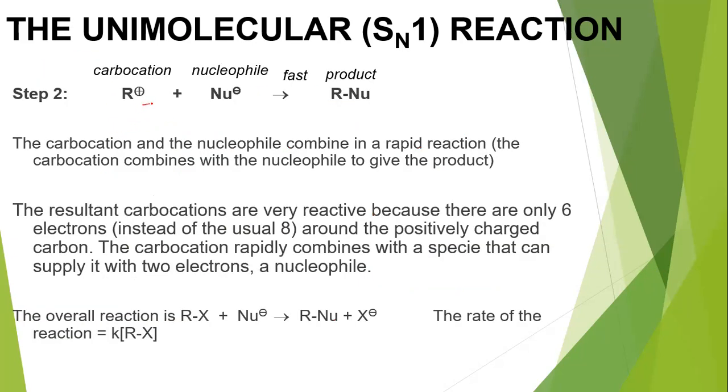Good. Now, after the carbocation is formed, it is attacked by the nucleophile. This is a very fast reaction, right? Very fast. So it's not really rate-determining. Good. Now I realize that if you want to determine the overall speed of the reaction, it would just be dependent on the one that was slow, which is the RX reactant. Good. So the rate of the reaction, that's how fast the reaction proceeds, depends on just one reactant.